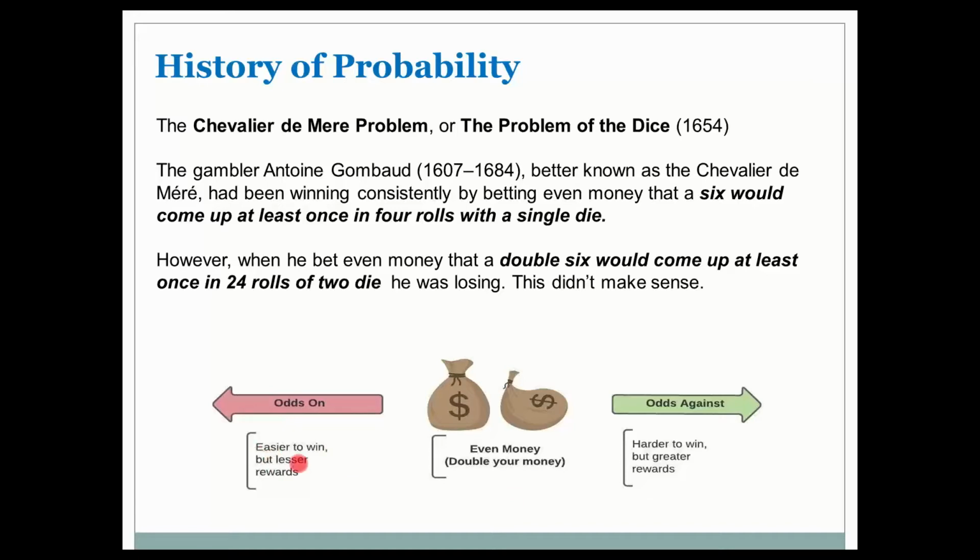Odds against is the potential amount you can win, and it's actually going to be greater than the amount that you put up as a bet. So you're actually going to win your bet back plus more than what you bet. Even money, basically you double your money. Odds can be even money, and that's going to return exactly the amount that you wagered. So basically you're doubling it.